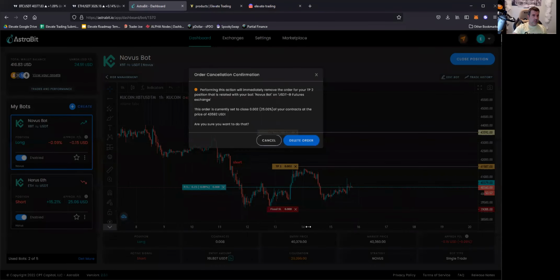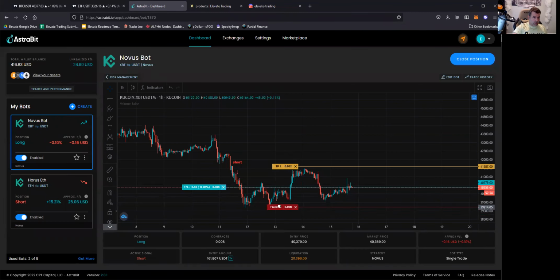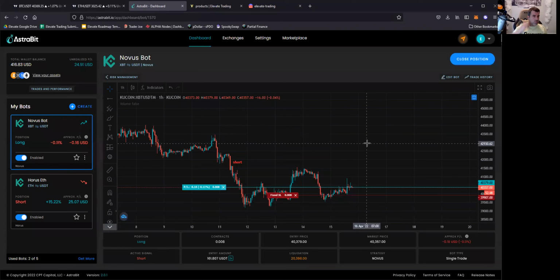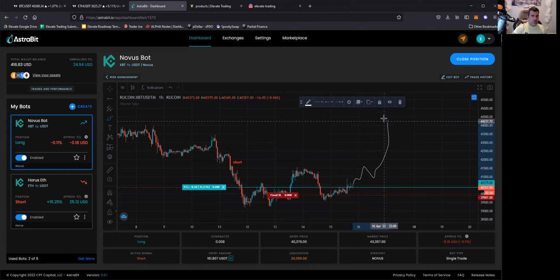And you can also go in, and I can just hit this little X right here if I want to delete that take profit order too. And let me just go ahead and move that stop loss back up. So now I've deleted my take profit 1s and 2s. Since I put this in a manual long, now let's just say that Bitcoin rides up. Rather than taking me out at target 1 and target 2, I'm just going to ride it up and let the signal do its thing.